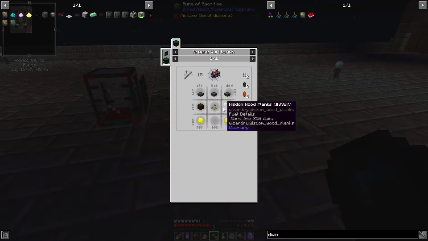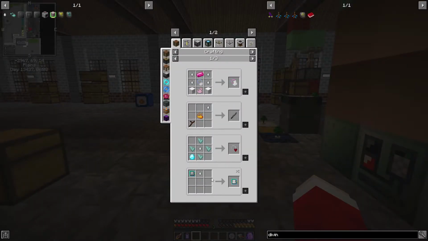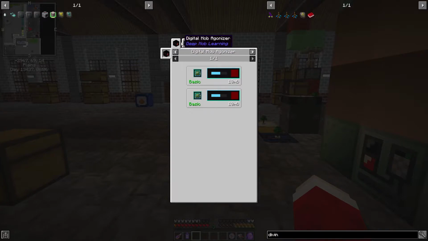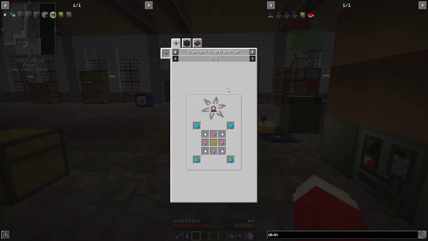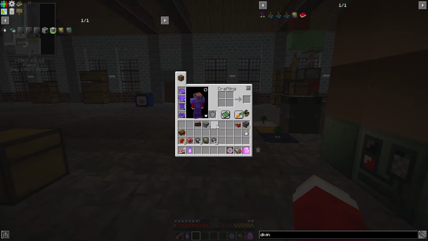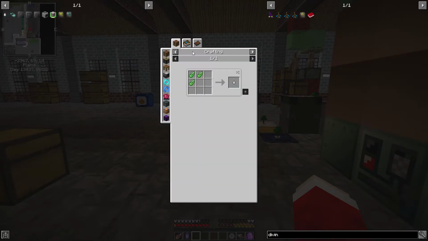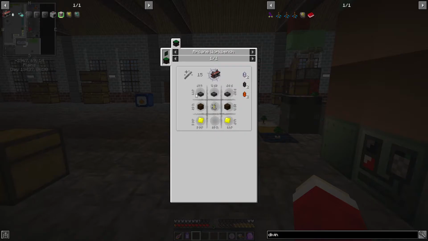A chemical table. Guess I could make this. Wisdom wood blanks, arcane stone slab. Actually, if I can get a gas tier, I should make a blank data model, because then I can get pristine gas matter, which I'm sure can turn into gas tiers. But either way, I need to complete the Alchemy Table quest, which is already unlocked. So let's have a look at that one.